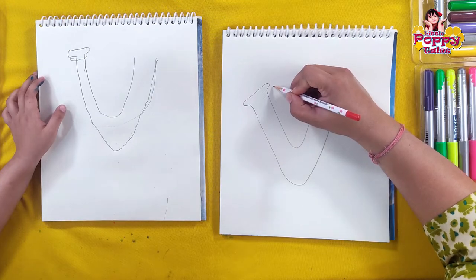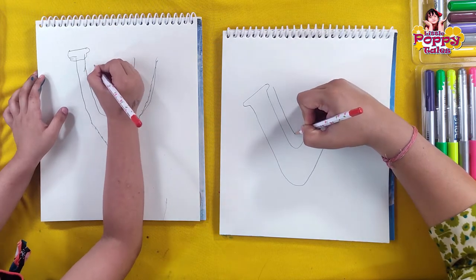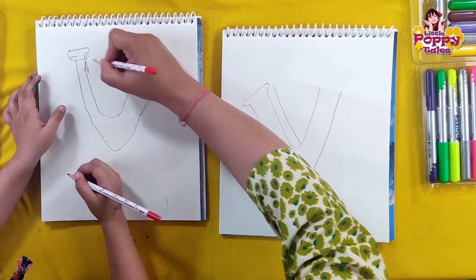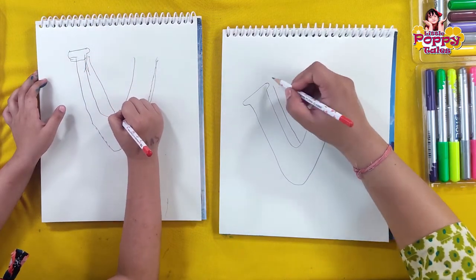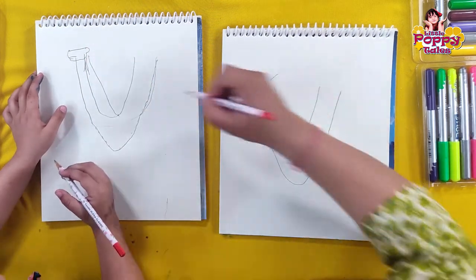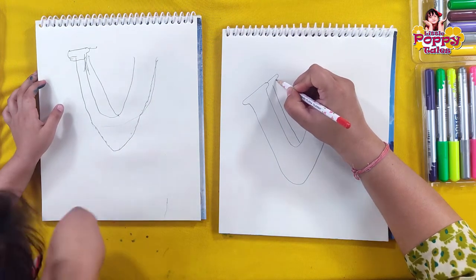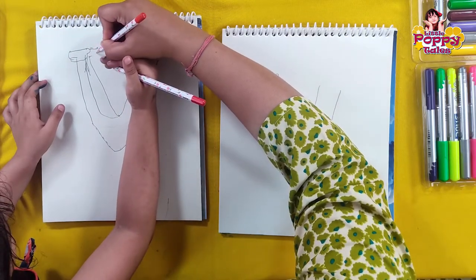Done? Again, draw a standing line from here to here. A sleeping line. Then make a sleeping line. A sleeping line. Do a little curve. From here till here, make a curve.